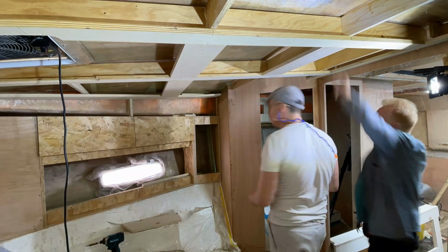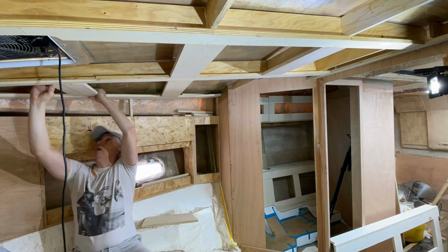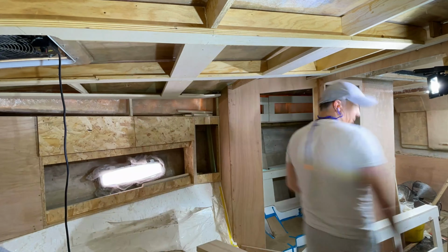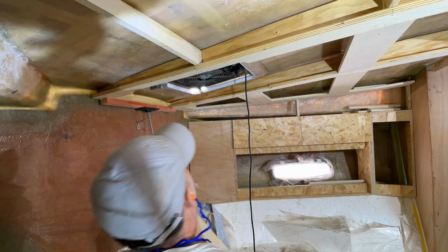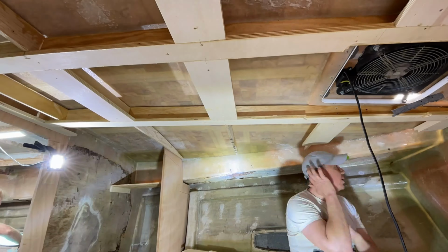Using a handsaw, we make a few minor adjustments to the frame so that we can fit the piece over the doorway. We then carry on and fit the final pieces, making sure everything lines up perfectly, as this will make fitting the vinyl ceiling pads and lighting a lot easier when we get to that stage.